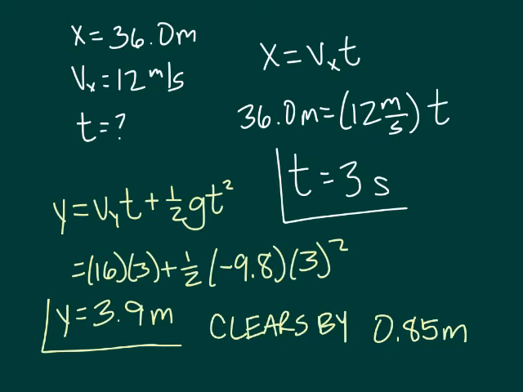And our next question is if the ball approaches the crossbar while still rising or falling. So in this case, we would want to figure out if that vertical component of the velocity after 3 seconds is going to be positive or negative. So if it's positive, it's on the rise, and if it's negative, it's going to be falling. So let's look at an equation for us to calculate and see what we come up with.